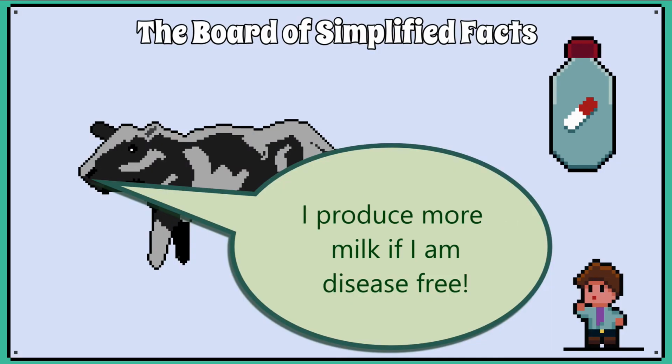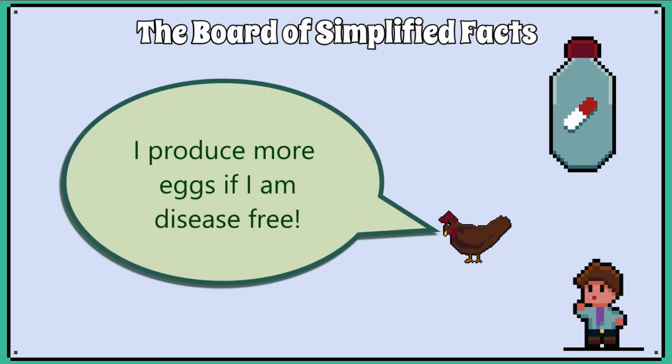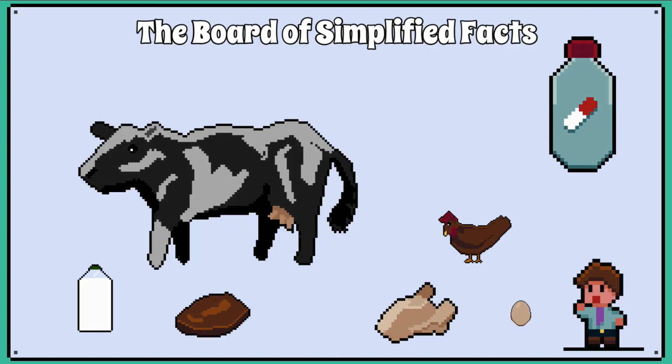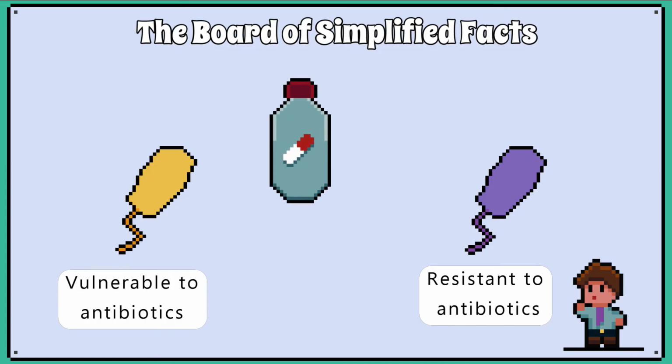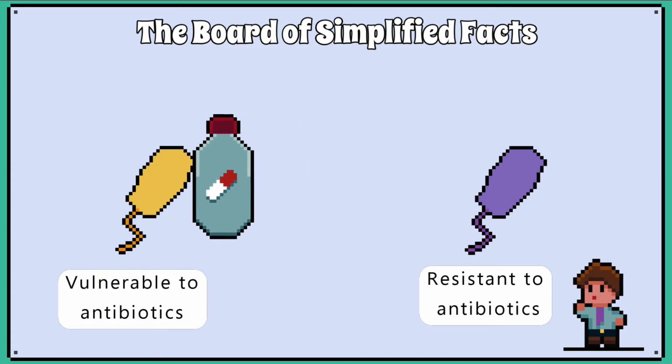Farmers use antibiotics to reduce the incidence of disease, because disease would reduce the output that animal would have for things like meat, eggs, and milk. The disadvantages of using antibiotics is that if you use too much, they can be found in the actual meat product itself and can lead to an increased level of bacteria that are resistant to antibiotics.